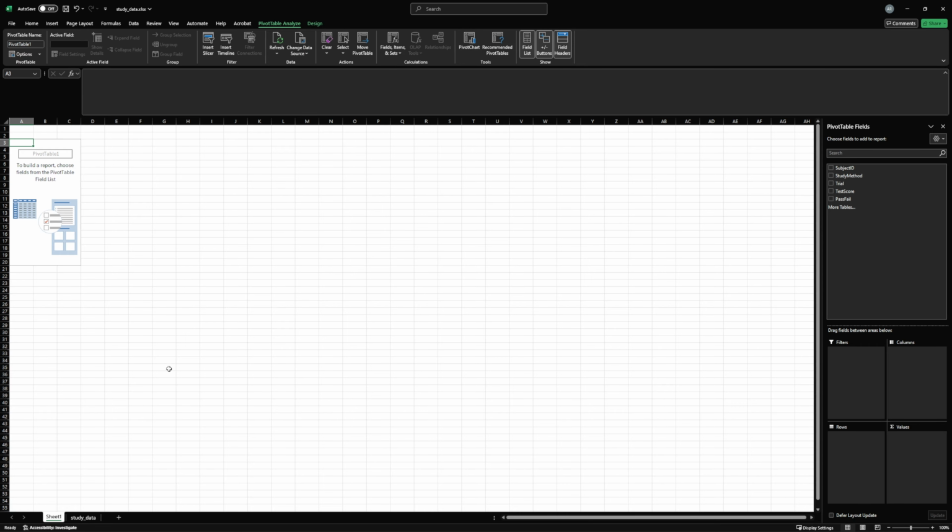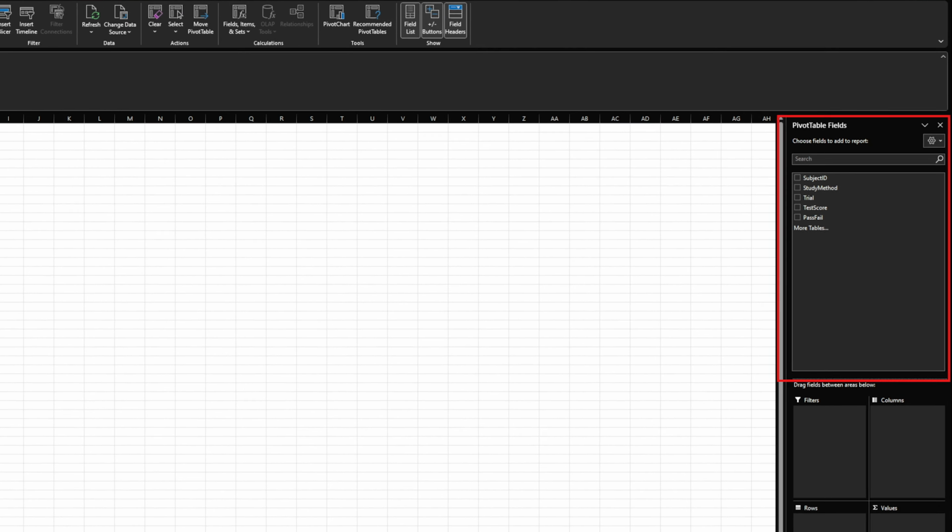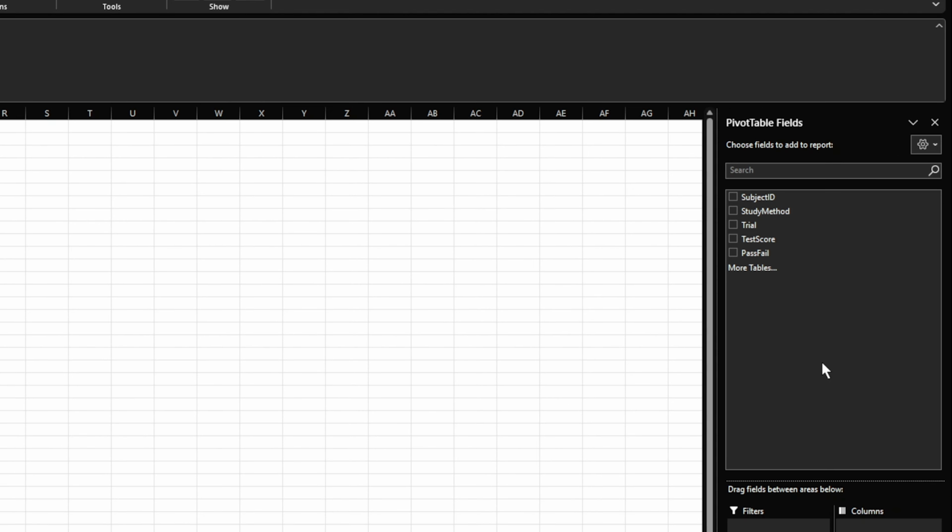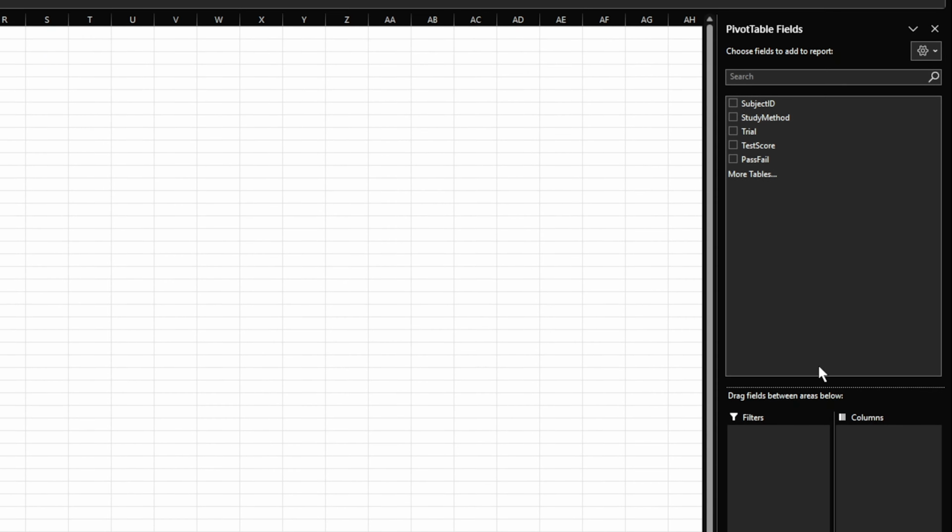So our blank pivot table is on the left here, and on the right we have a panel called the Field List. The field list is the control center for building a pivot table. It shows all the fields or columns from our study data table. And then down here are 4 areas where we can drag the fields to automatically build the pivot table. These boxes are called filters for applying filters across the pivot table, rows for grouping data vertically, where each category is the header of a row, columns for grouping horizontally, where each category is the header of the column, and values for calculating things like sums or averages.